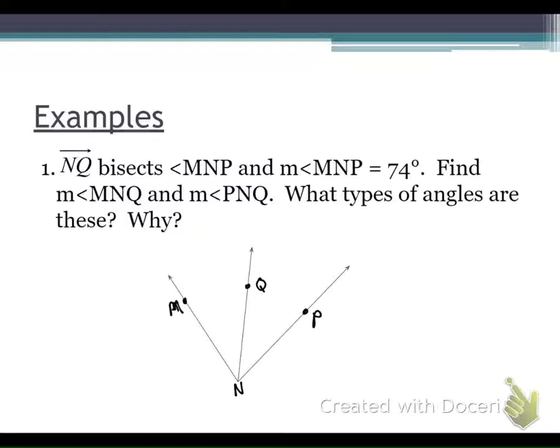So our first step is we're going to draw the picture just like we did on the segments, and we showed that things were congruent by tick marks. We do something very similar with angles. When we do it with angles, I'll write in purple. We mark 2 little arcs on the parts that are congruent.